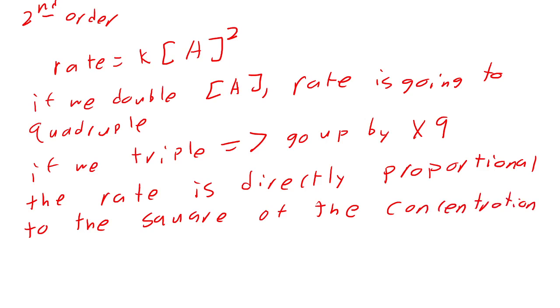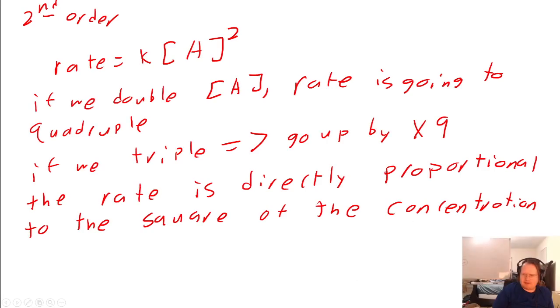That also means if it goes down, we'll have to square that too. So if you take the concentration down by a half, I'm going to bring my camera back. I like being here. So if we take the concentration down by a half, then it's going to go down by 4 times. If you decrease the concentration by a third, it's going to go down 9 times. If you take it down by a fifth, it's going to go down 25 times. Or if you raise it times 5, it'll go up 25 times. So I'm just squaring how much I'm changing it by. And that's what's telling me how much is going to change.